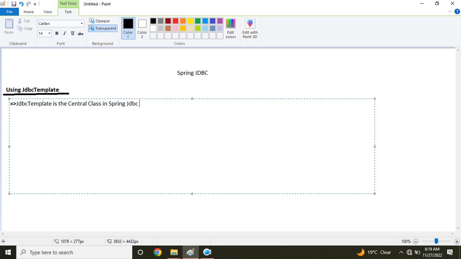Then we discussed all the approaches, meaning our named parameter and the others.